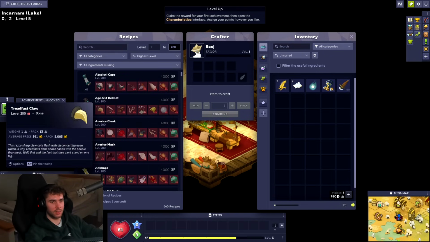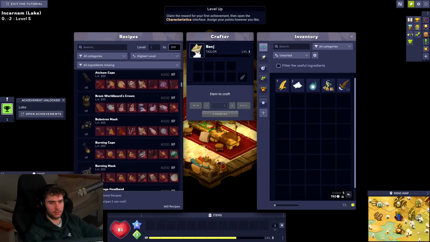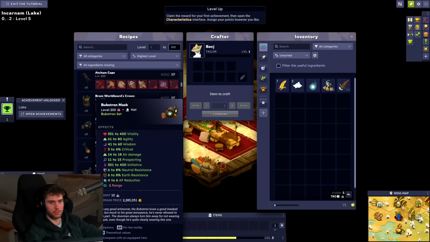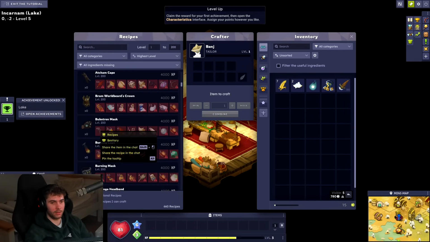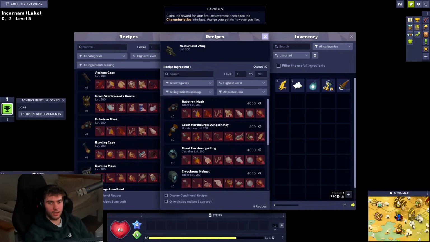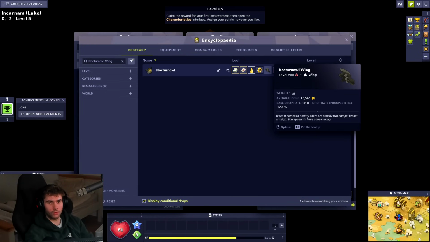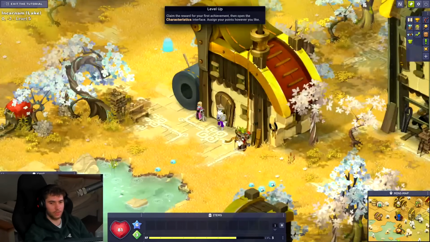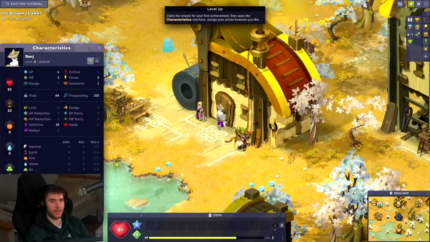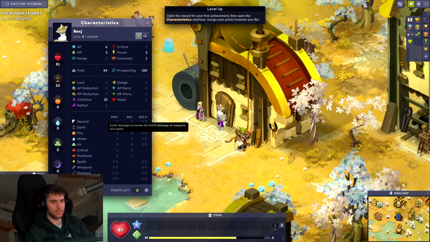So, like I said earlier, if I wanted to craft something like one of these, a Bubatron mask at level 200, I can come over here and say, right, I need 42 of these. I can click on the bestiary again. It drops off that. What's the chance of that dropping? It's a 12% chance of dropping. But it's not always a 12% chance because you can improve that stat. Each stat in Dofus has a different secondary statistic.